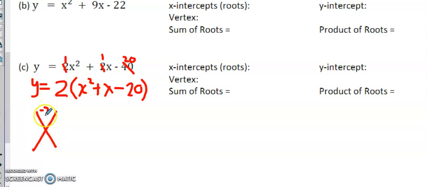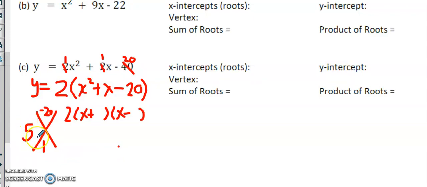So I'm looking for two numbers that when I multiply them I get a negative 20, but when I add them I get a 1. And that's going to tell me what the two numbers are going to be. Since I have a negative at the top and a positive at the bottom, it tells me that one of the numbers will have to be addition and one of the numbers has to be subtraction. So hopefully that's enough to get you started. If you've not already turned the video off, go ahead and turn off this time and finish the rest of this problem. Turn the video back on when you're ready to continue the discussion.